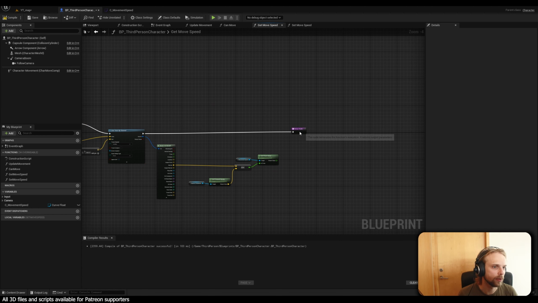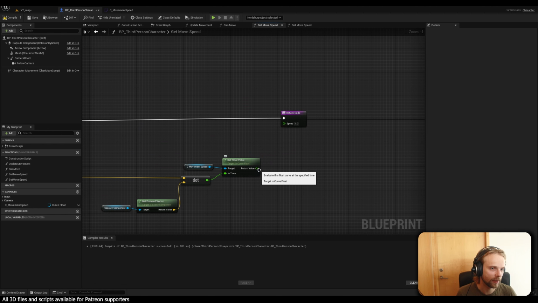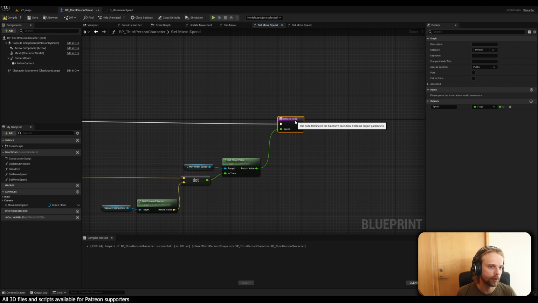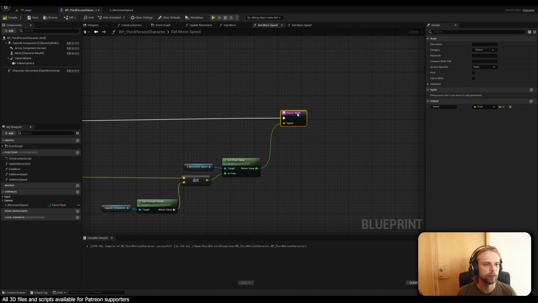The return node needs an output, and the output is going to be a float number because it's speed. So I'm just going to call it speed, and we connect the float value that we got to the speed.